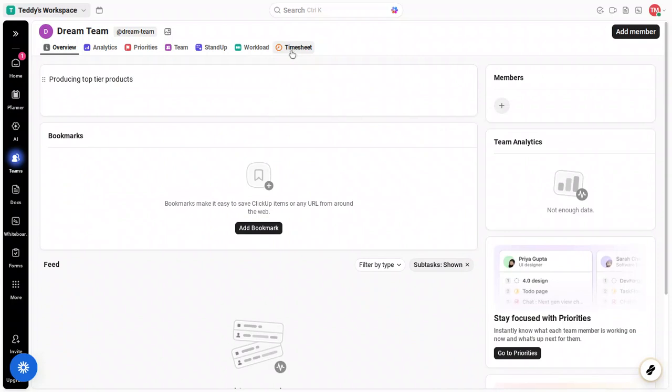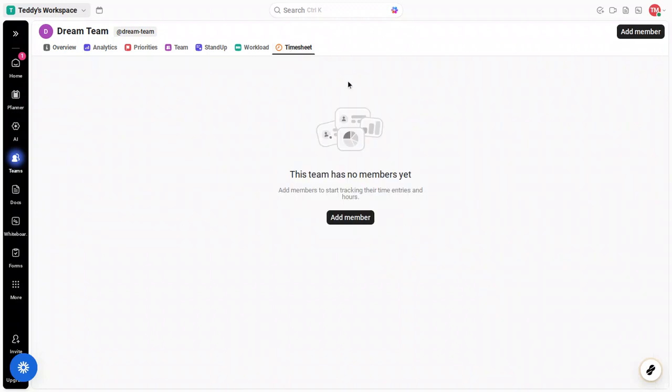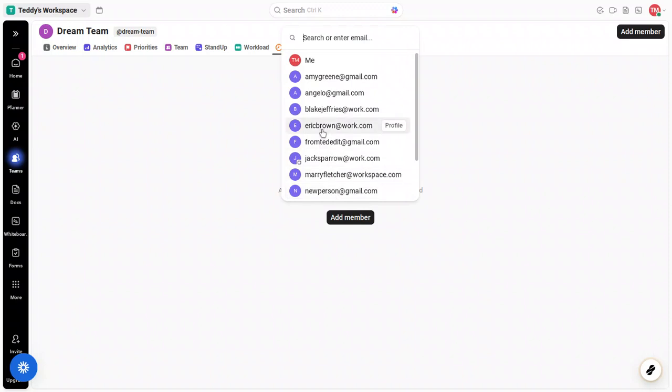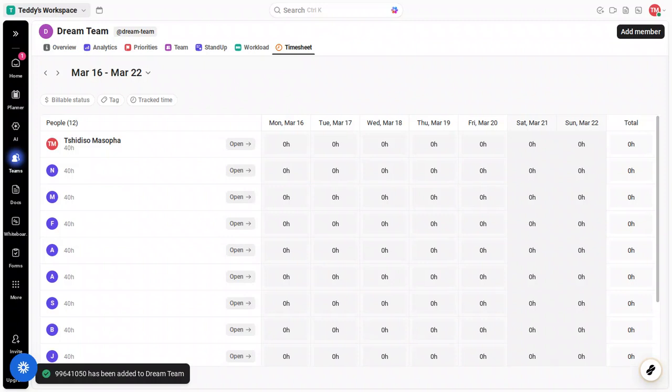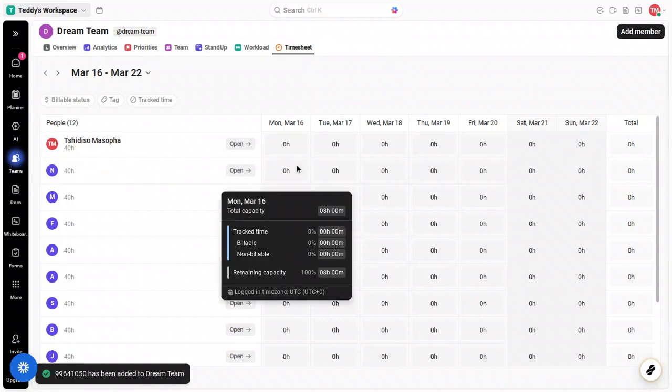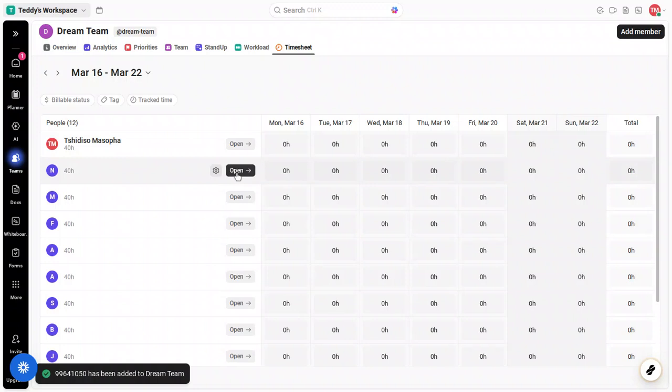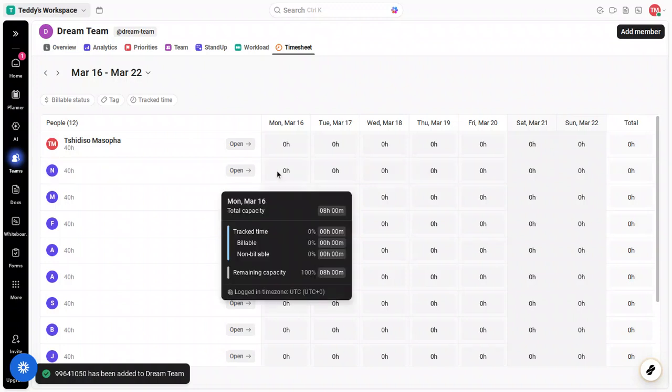Next, open the Priorities tab. This is where you can make expectations crystal clear by linking tasks to your team and setting what matters most. Click Add Task to bring in relevant work. You can select existing tasks from your workspace. Pick items that your team owns or contributes to. Add a couple of tasks that represent ongoing work or important deliverables so the view starts to take shape. If you see prompts or recommendations, feel free to bring those in too. The idea is to centralize the work your team is responsible for.